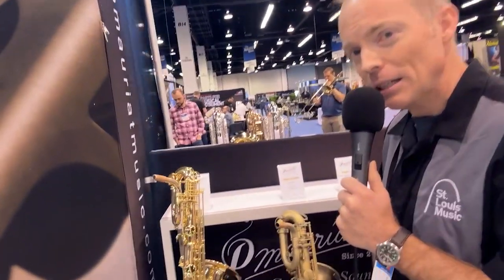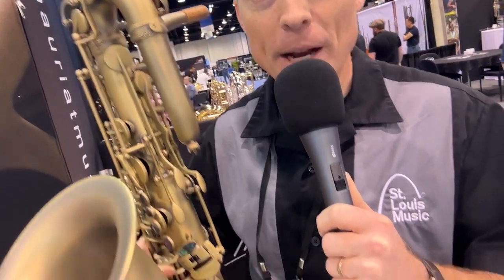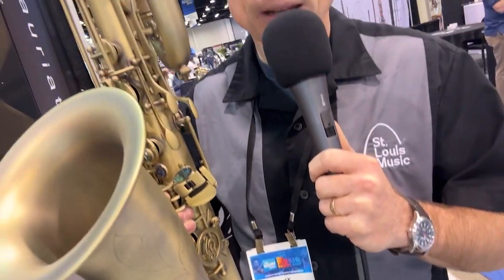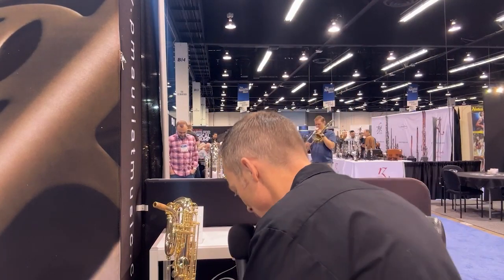That's good to know. And actually, right next to that, can we talk about this model over here? Sure. This is our professional baritone, our PMB 300DK, one of our best sellers. This is a beautiful instrument. It is dark, not just dark lacquered, but that's the sound quality, with abalone pearls. As we talked about with the dark lacquer on the curved soprano, that's a really durable lacquer. On bari, if you're in the pit orchestra or on stage, you've got 2.5 feet of brass hanging out that you always have to be concerned about. So that's a durable finish.